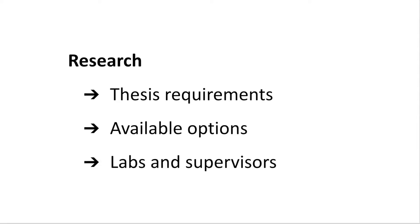The first and probably most crucial step of the thesis grind is to do your research. This is how you'll figure out what your thesis requires, what options are available to you, and what labs or supervisors might be the most interesting or most relevant to your future plans. During this time, I looked at previous thesis course outlines to see what was expected of me, and I also took a look at what labs would be available during the year. Usually you're given a list of supervisors under your department, but if you had someone in mind from a different department, you can still pursue them as long as you get the okay from your department's coordinators. Keep in mind that you'll be doing your thesis in the lab you get accepted in, so make sure you're genuinely passionate about the work that they're doing.